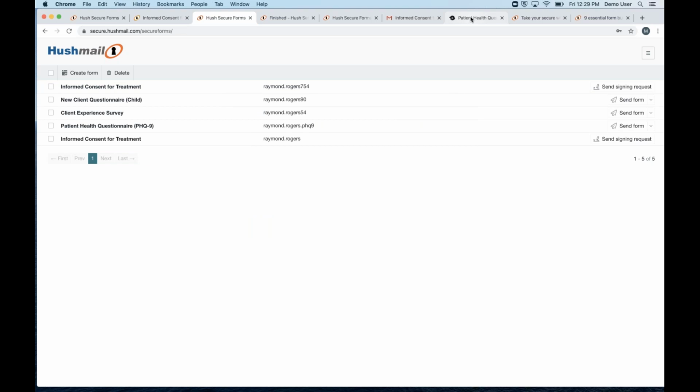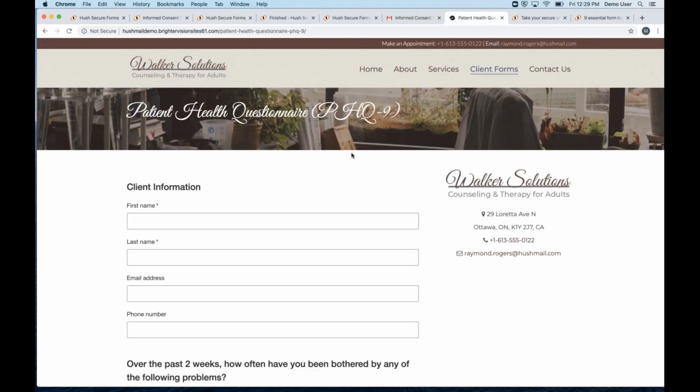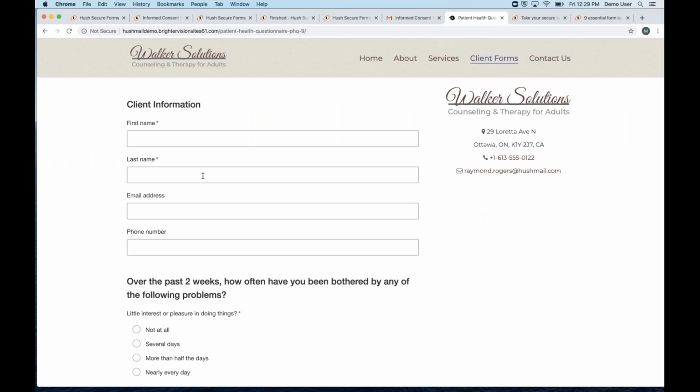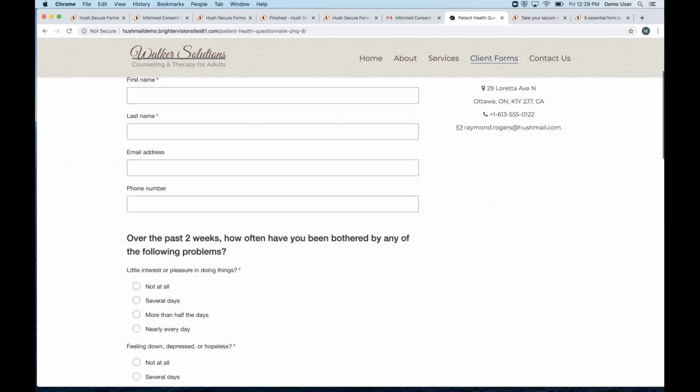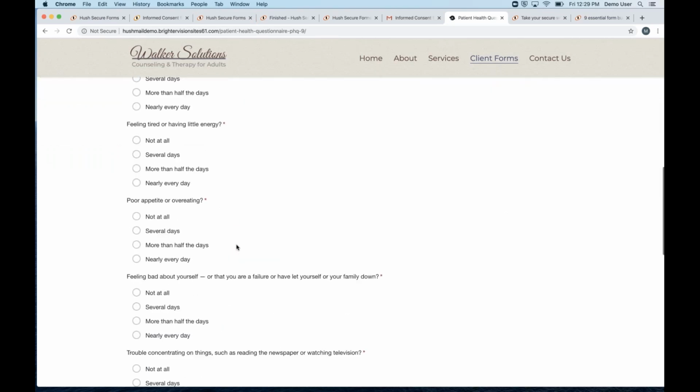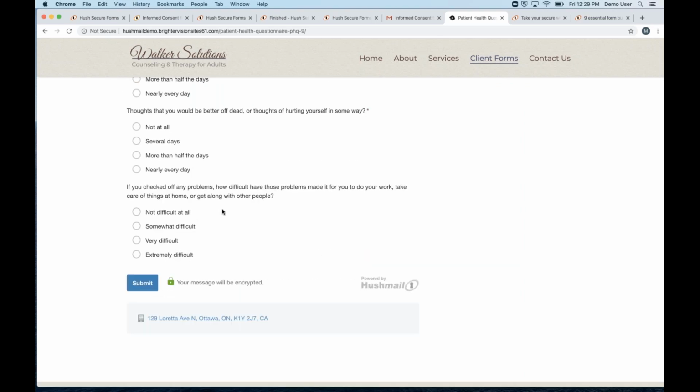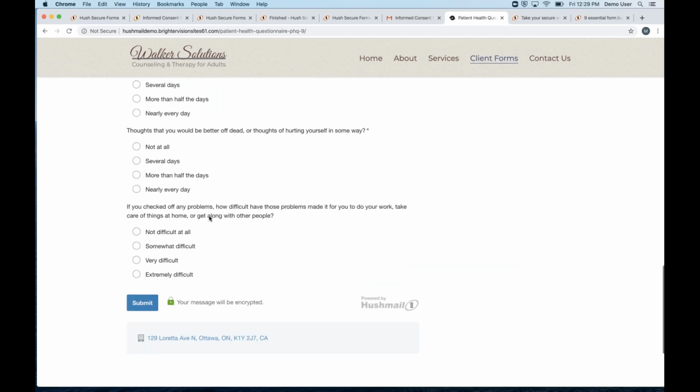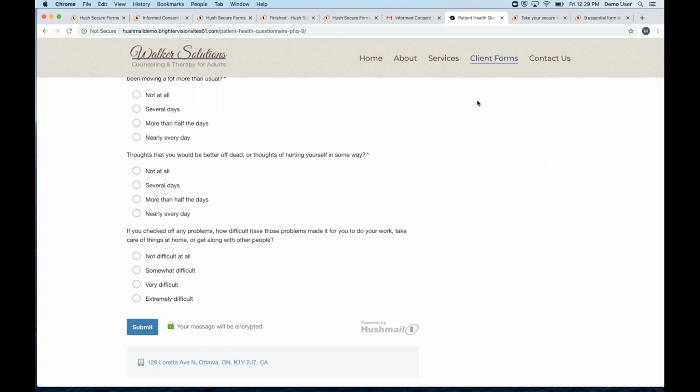And we've got a sample site here from our partners at Brighter Vision. And this is an example of what one of those embedded forms looks like. So this is that same PHQ-9 that we were just looking at, but embedded directly into the web page, so someone can fill it out directly from here. So it takes on the look and feel of your site, makes it a really seamless process for someone filling this out from your website.